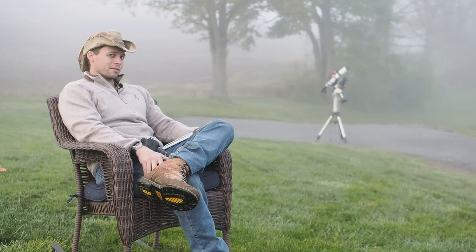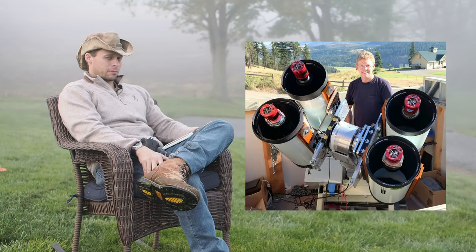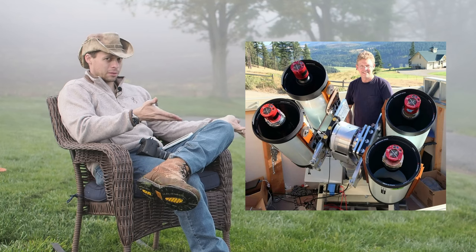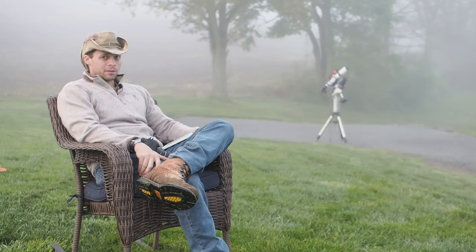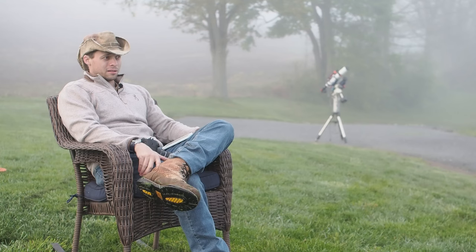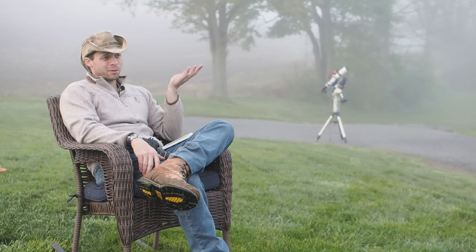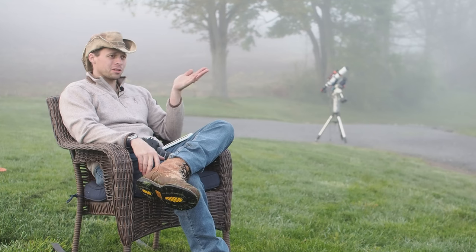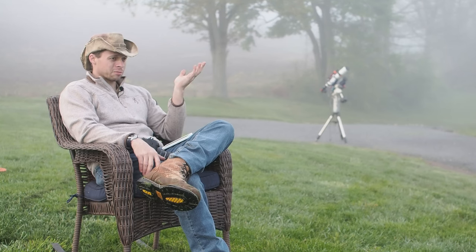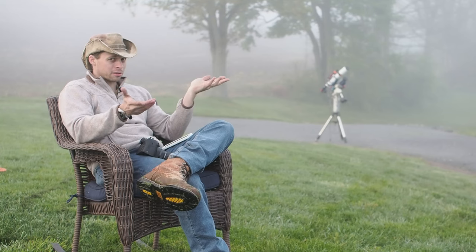And then there's the RASA, which didn't exist 20 years ago when SPIG tried making a dual-sensor camera — but it's now a reality and very popular. At F2, you could throw any narrowband filter you want on your camera and you're going to find plenty of stars. In my opinion, every single excuse we had to not use dual-sensor cameras in the past has really been made null and void in basically all respects by today's technology and products.